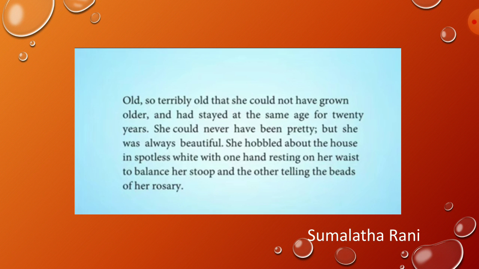She hobbled about the house in spotless white. She hobbled means she used to walk in an awkward way in the house. Spotless white means pure white clothes, with one hand resting on her waist to balance her stoop, to balance her bent. As she was slightly bent, in order to balance, she used to keep one hand on her waist and the other telling the beads of her rosary. So she used to say the rosary, the prayers, very silently.